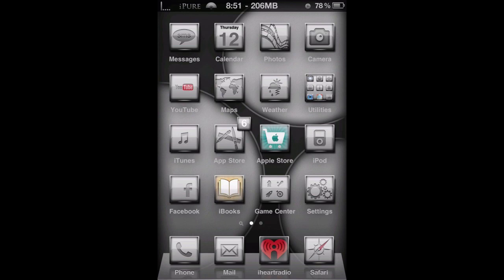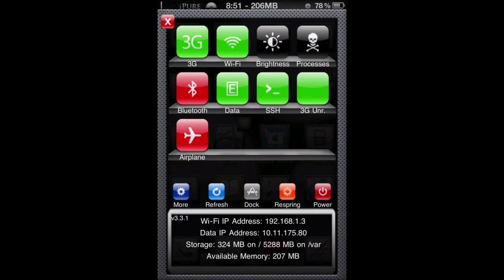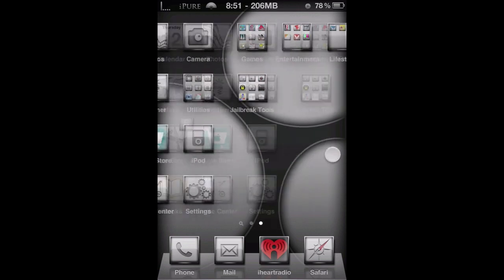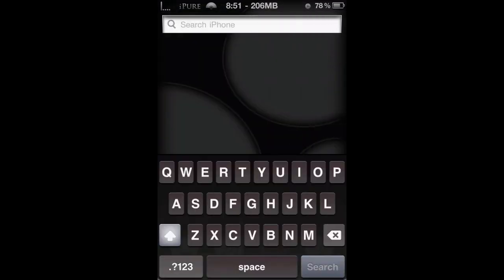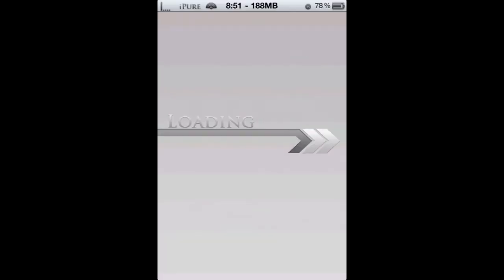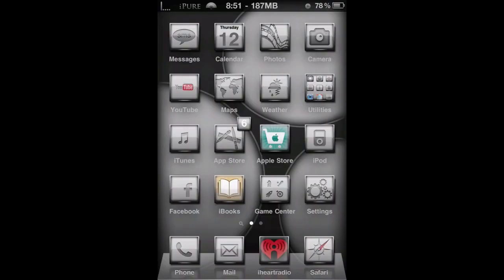What else can I say? Also, this theme does not have the iAccess keyboard nor an SBSettings theme either. The status bar has also been themed, as you can see there. There's the reception I have so far, which I can't really show you the 5 bars because I'm not really in a good location to have such a great signal. As you can see there, the spotlight search bar has been themed. Yada yada yada. Wow.